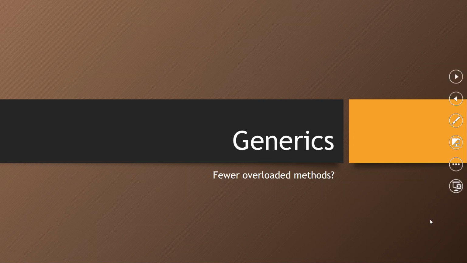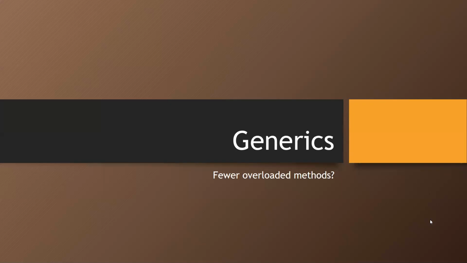So, what are generics? Well, first of all, what's an overloaded method? It's a method that has the same name as the previous method, but different input parameters, like Taylor said. So our parameters or our return data type is different, but our method name is the same, right? So that's an overloaded method. And we could have an overloaded constructor. We saw that where we have like no arguments, one argument, etc.